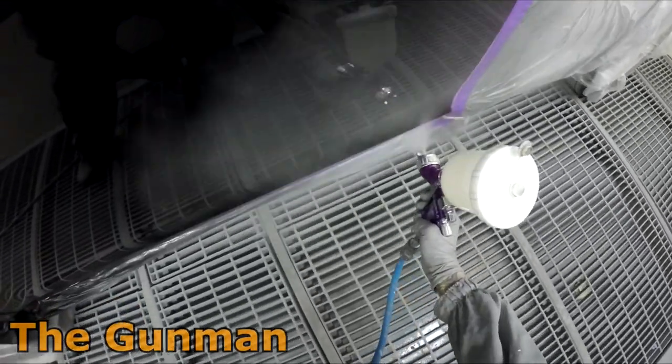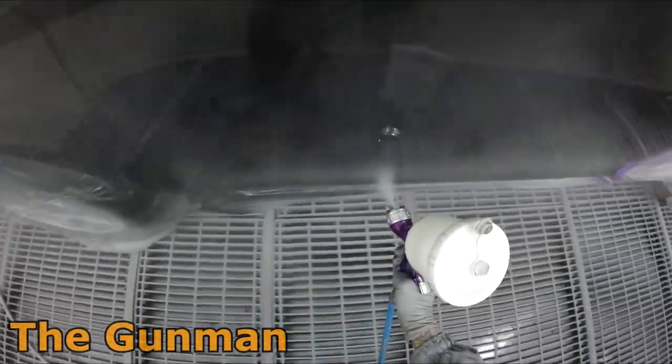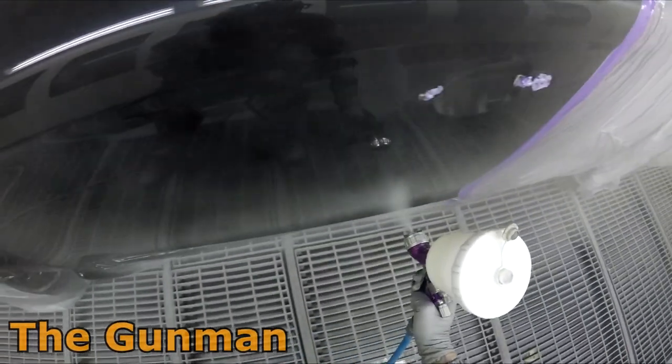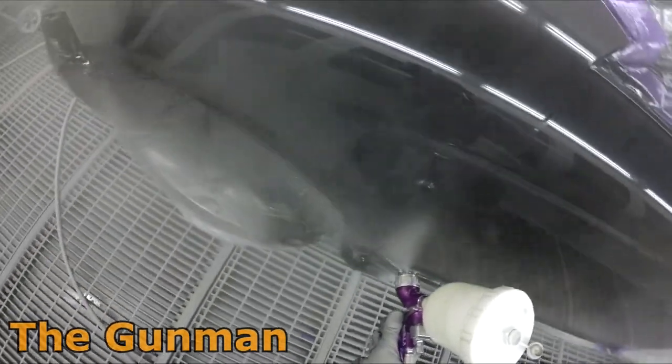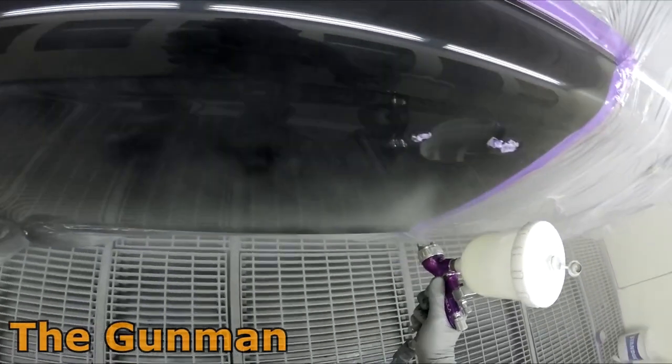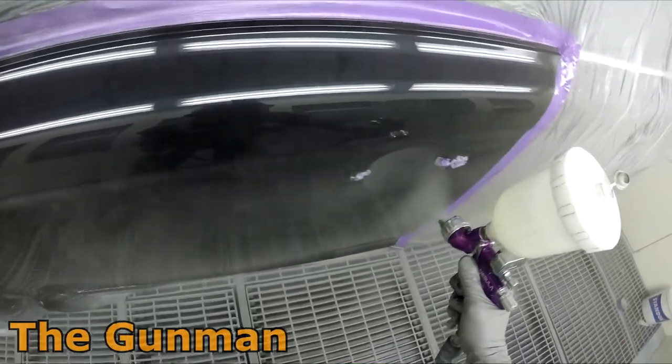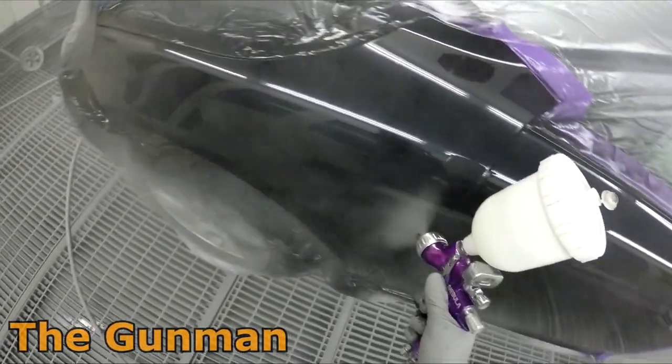And yeah, I have found myself slowly going back to the DeVilbiss these days, and I'm loving every second of it. That Nebula is a beautiful looking gun, and the TE21.3 smashes the clear on beautifully. So that's what I've been using these days for clear coat. Occasionally I'll still break the Sagola out, but I'm just loving coming back to my roots. Isn't that just a beautiful looking gun, and doesn't that just get a really nice finish?